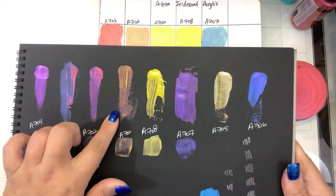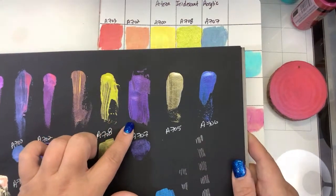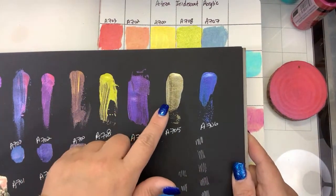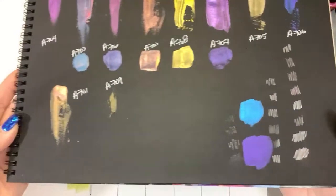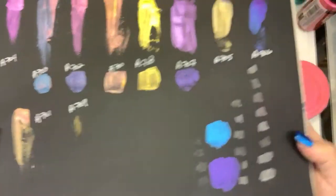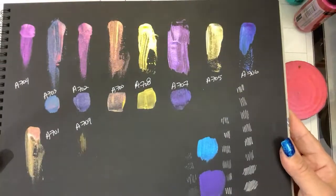This is the yellow that turned orange. This is the lime green that turned yellow. Blue turns purple. I like to call this one kind of like ultraviolet. This was a blue, and it has a little bit of a gold undertone to it. Purple turned blue. And then we have black, which is the only one that pretty much stayed the same. It just has a little bit of a bronze undertone to it. So a lot of fun colors there.